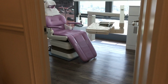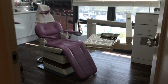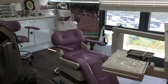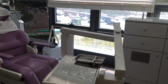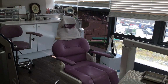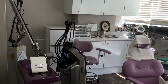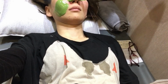And this is where the treatment begins. A nurse disinfects my face and then they cover my eyes with something, and then the doctor commences the treatment. It pretty much feels like someone's using a rod to press on your face, and it feels like someone is stapling your face. I'm not sure if I'm explaining it correctly, but you can feel the heat and the pricks, but you don't exactly feel all the needles, if you get what I mean. There is some sort of discomfort, some sort of pain, I would even put it, but it's not that bad, even though I do have a very low threshold of pain. But the doctor was really nice and gentle, and she did it really fast, so I was out of the room within 10 to 15 minutes.